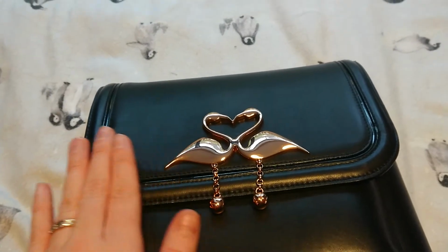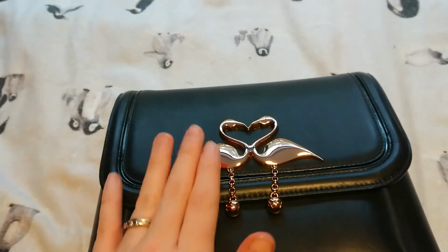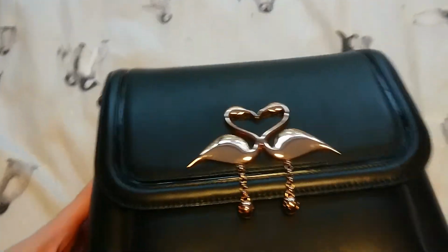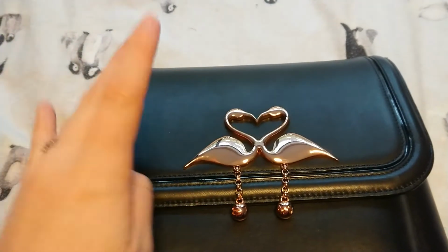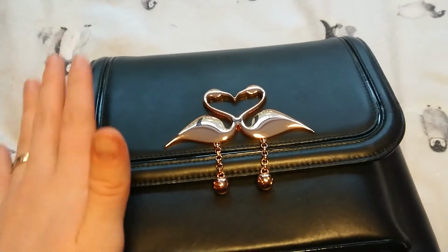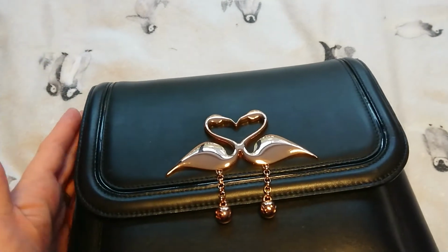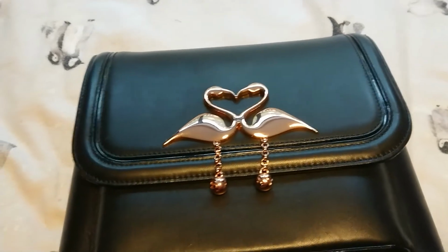She was really lovely. And the reason Emma was able to help is Emma collects and has a lot of Sophia Webster herself, so she knows what to look for, and she was fantastic. I do stress that if you are looking at something pre-loved and you may not have access to somebody who knows all of it very well, I would recommend using a proper authentication service. But I am very lucky that Emma happens to know a lot about this brand and has a lot of their bits and pieces, so could verify whether it was legitimate.